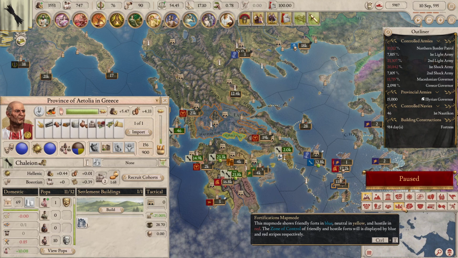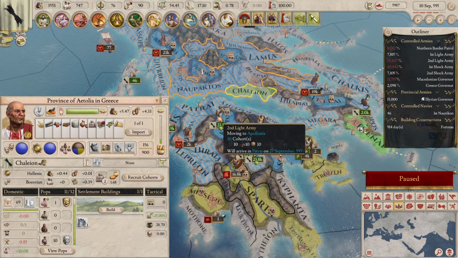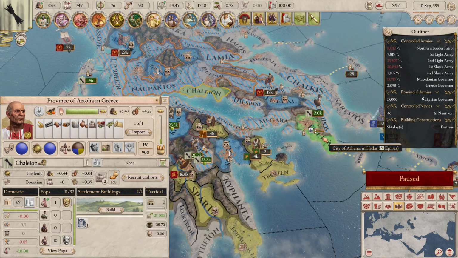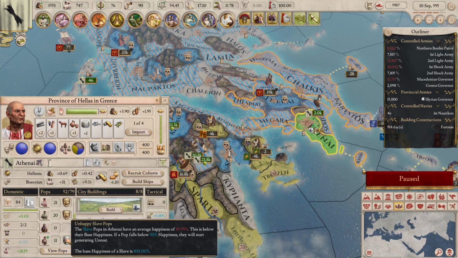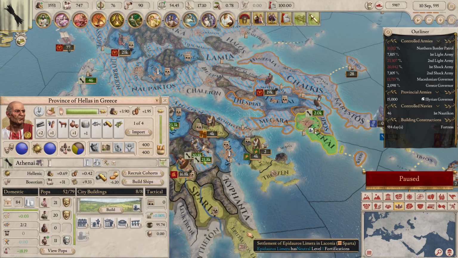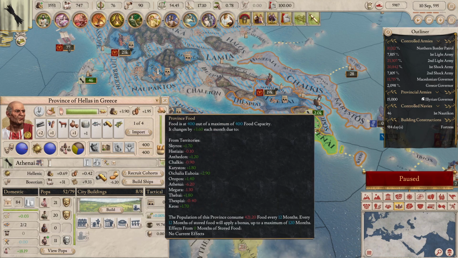I've also deleted a few forts. As you can see, there were loads of forts all over the place. I've deleted a few because there were too many. I built an extra one, or I'm in the process of building one in Athens, because it's a really big city, a really juicy one at that, and I do want to protect the citizens in there. I don't want them to get captured during a siege if it ever comes to that, because I would lose pops. So that's why I built one there.